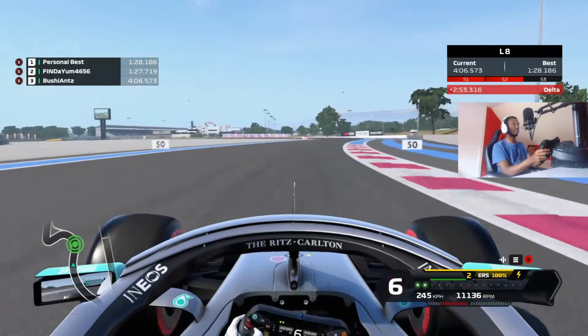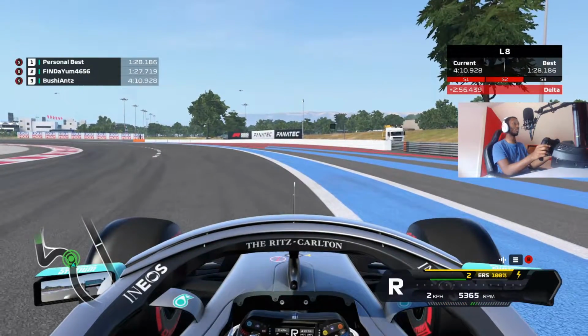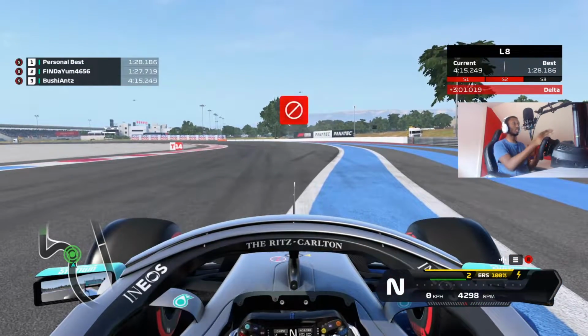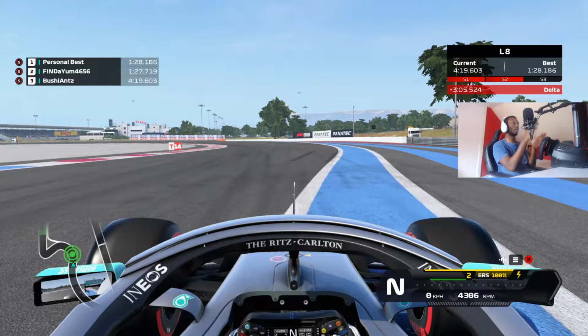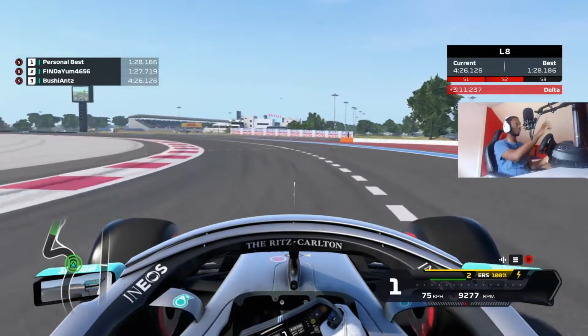Stay on the right hand side, and then right after the 50-meter board is a pretty difficult one to really get right if you don't know what you're doing. You can see how this little paint goes in a sort of squiggle line there. Right when it starts to come away from you, that's where you brake and start turning in. And then you've got the pit lane entry there.